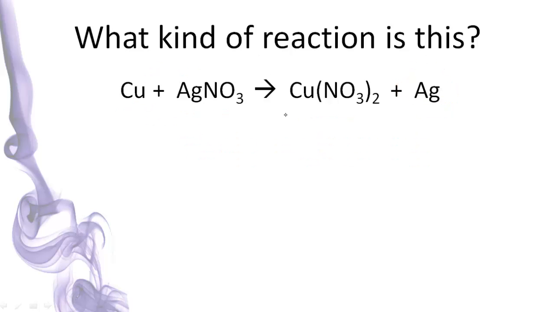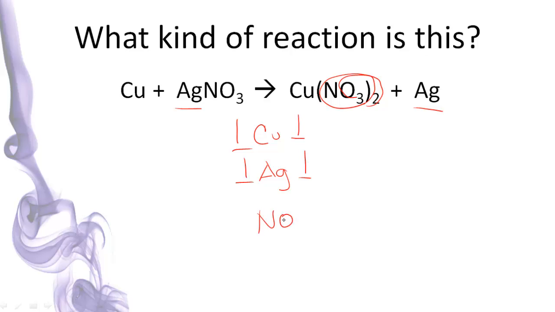Now let's try balancing this equation. Well, let's start with copper. We have 1 copper on this side. Hey, that 3 goes with the O, that 2 goes with the nitrogen, doesn't go with the copper, so we have 1 over there. Okay. Let's try Ag. We have one over here. We have one over here. That looks good. Now, NO3 is kept as NO3, so we can treat it as one thing. We don't need to break it down.